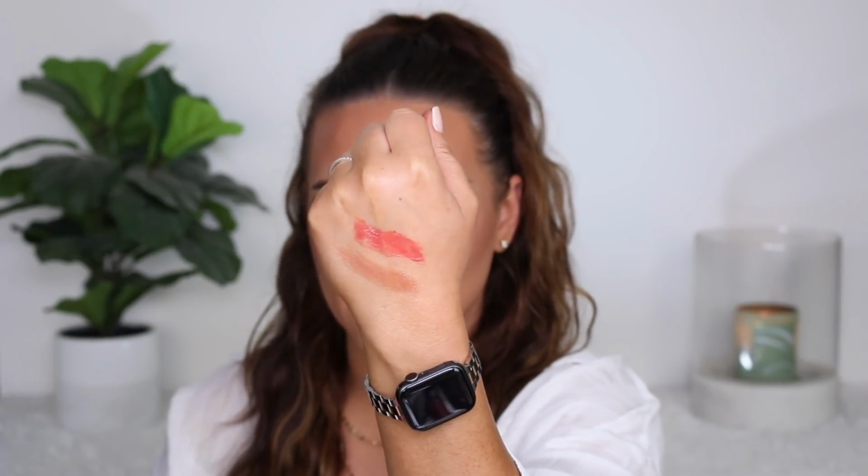And then this is the one that I wanted the most, Poppy, which is another really vibrant color. And this just looks so amazing on one of the Tarte people who swatched this on her lips. So I had to pick it up just because it looks so good on her, so juicy. And these do have that sort of minty sense to them, I feel. So definitely lip plump. Like I feel like these do a little bit of plumping, considering their name. But even if it didn't have that sort of formula, the sheer amount of gloss these give really gives a plump, juicy look to the lips.